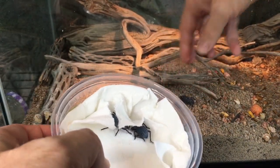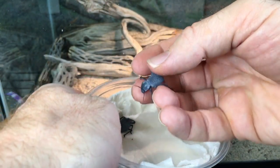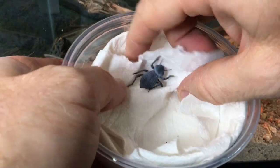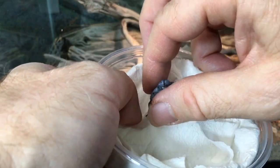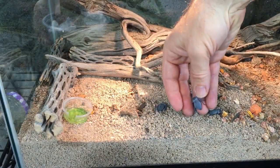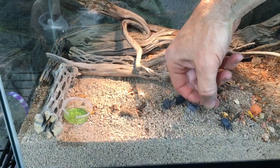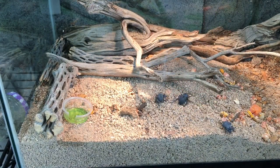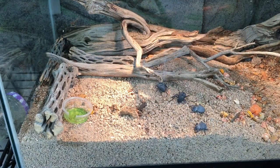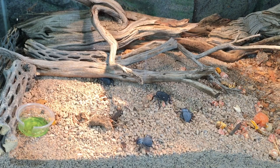My niece is asking about one of the crested geckos — the special needs one that has some eye abnormalities. If you want to learn more about this project and haven't followed my progress of the Blue Death Fainting Beetle project, I'm going to put a link to the playlist at the end of the video. I've been trying to document all of it on video. If you want to find out more about my Patreon and think you might want to support AquariumX Pets that way, I'll put a link to that as well.